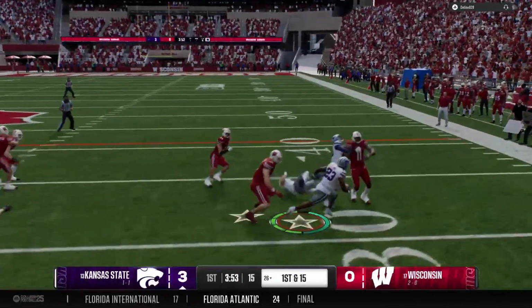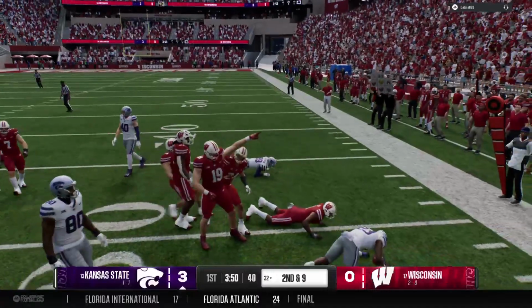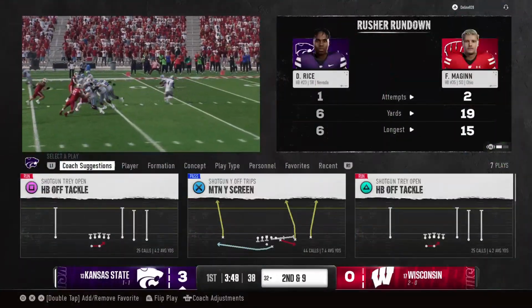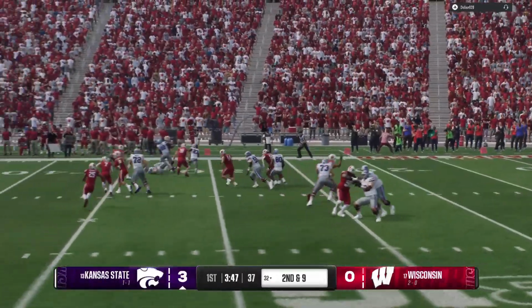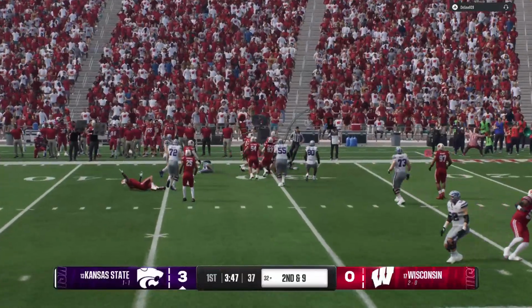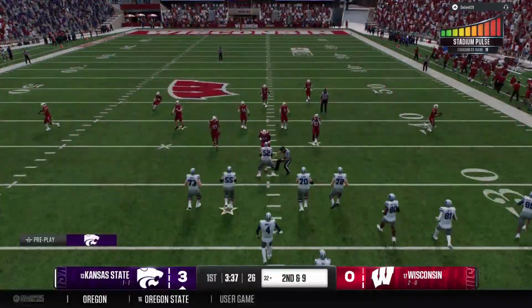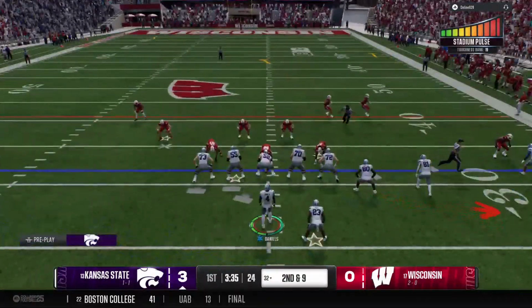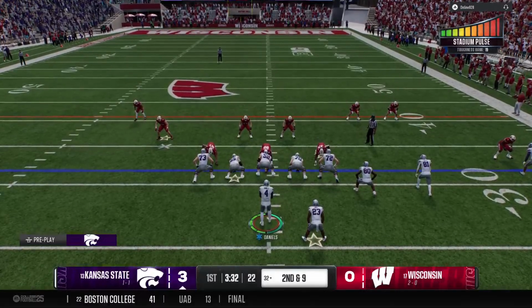Handoff to the lone back. Surges across the 30, out to the 32, a 6-yard run. Well, it's plays like that that'll help this offense stay in rhythm all game long. If you can have that kind of success on first down running the football, it just opens up your entire playbook moving forward.